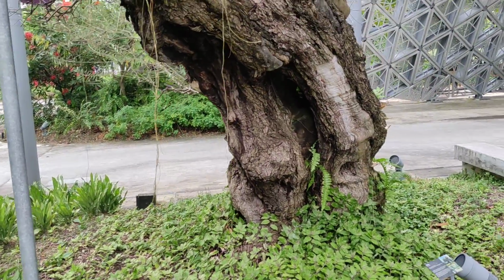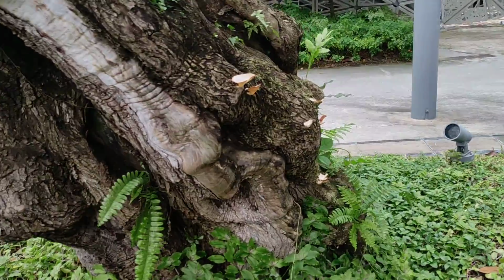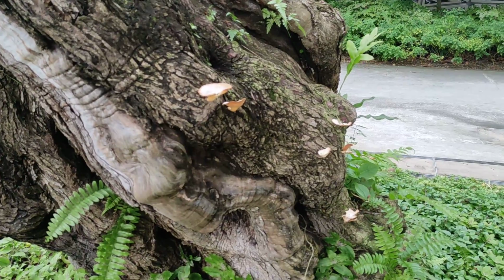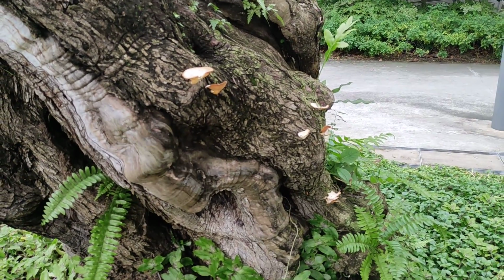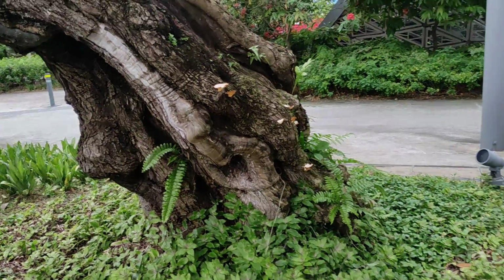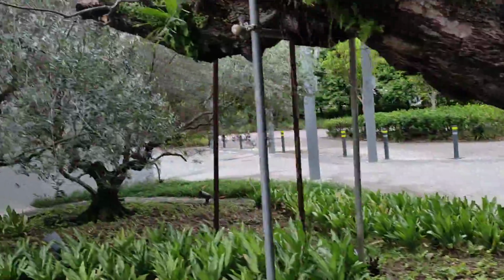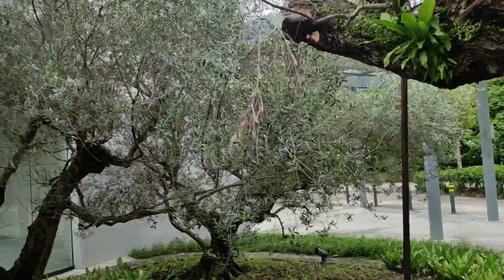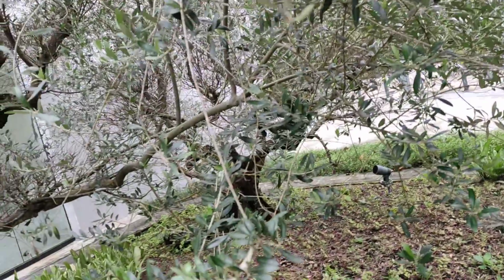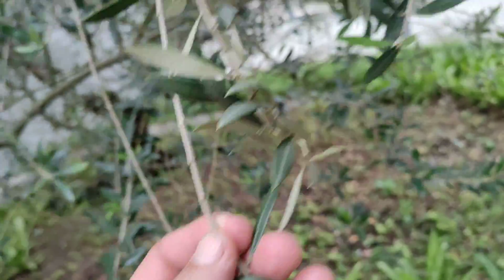Apparently they are suffering a lot from fungal disease. Lots of mushrooms on this here. Yeah, I've seen this a lot in moist climates, even in the Mediterranean and the Canary Islands. So, are those olives surviving, or are they just dying very slowly? I'd say probably the second. I don't see a single fruit or a single flower on them. We are towards the end of November. The leaves do look healthy enough.